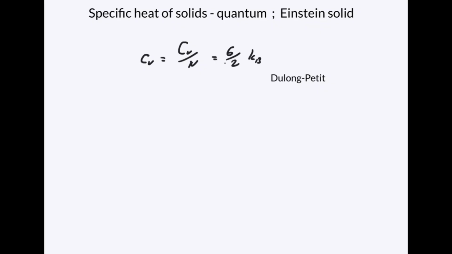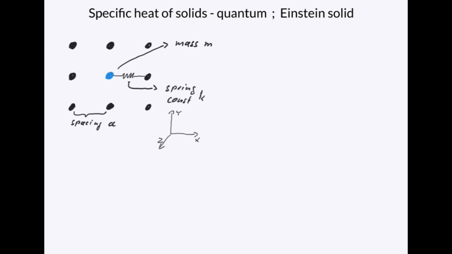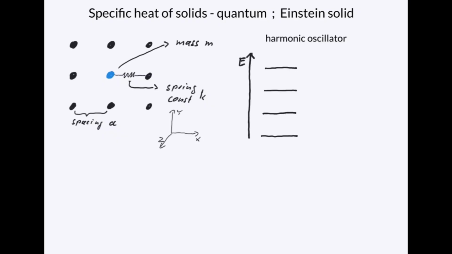The reason for this discrepancy is that the classical treatment fails and we have to resort to a quantum mechanical treatment. Again, we resort to our earlier description that the solid is described by masses which are attached to each other by springs, meaning that each particle in the solid can be described by a harmonic oscillator. For the harmonic oscillator, the states are characterized by energy levels E_k, which are equidistant with respect to each other. The energy of the different states k is thereby given by (k + 1/2) ħω, where ω is the eigenfrequency of the system.